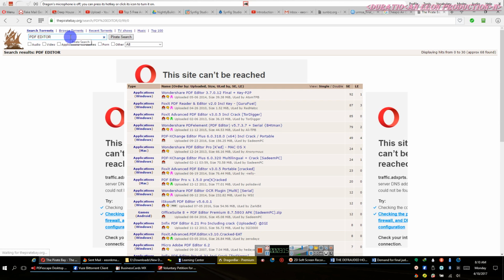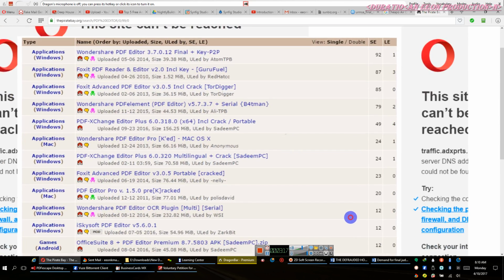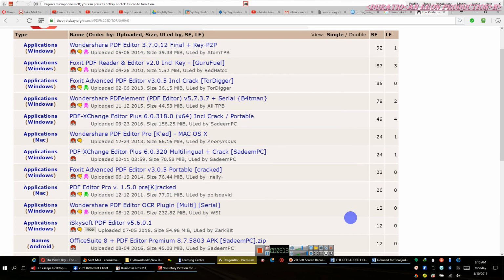Ladies and gentlemen, I'm not advocating pirated software, but what I am advocating is the fact that if you want the software, this is the quickest and easiest way to get it. As many of the individuals who post the software will tell you, I will say the same thing: if you like the software, contribute a donation to the company providing the software. You see how simple that is?